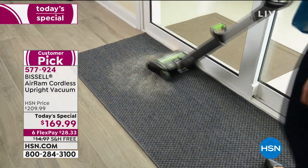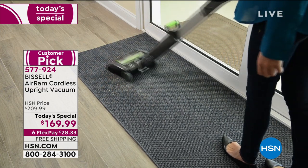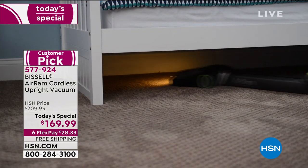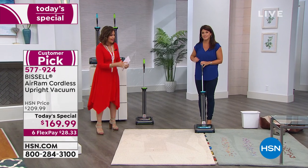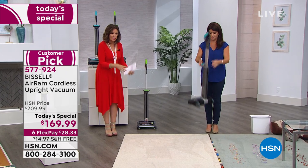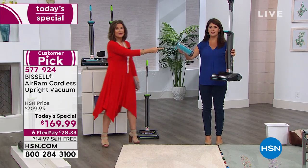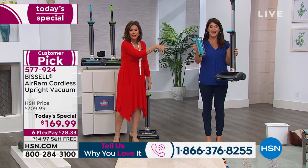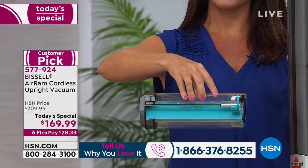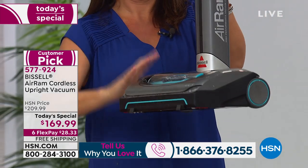We have put it on this so you can get this home and experience a new way to clean. Full on upright power without the cord and without the big heavy canister as well. The canister has compacting technology, so it holds the capacity of a traditional canister. Look how easy it comes out. But it's the size of what you put your checks in when you go through the drive-in teller. It's that tiny. Everything about this is better than your old vacuum cleaner.